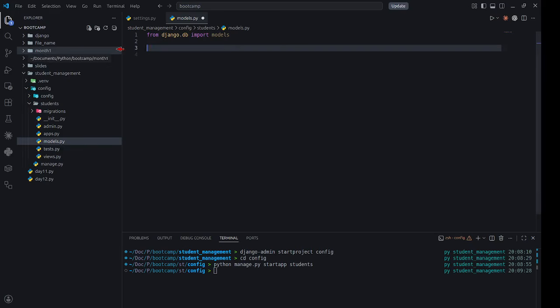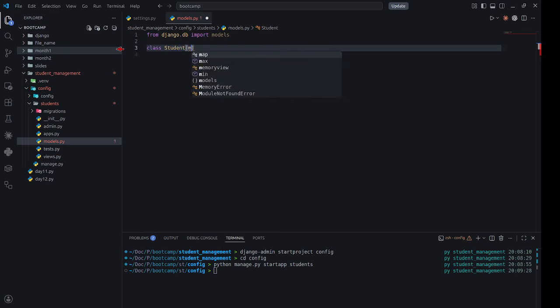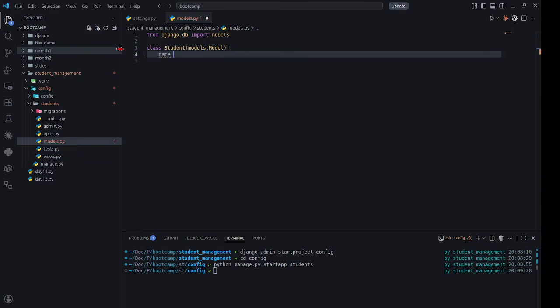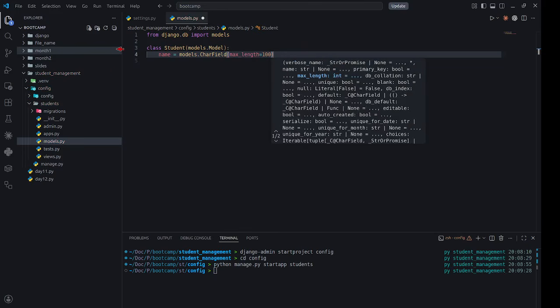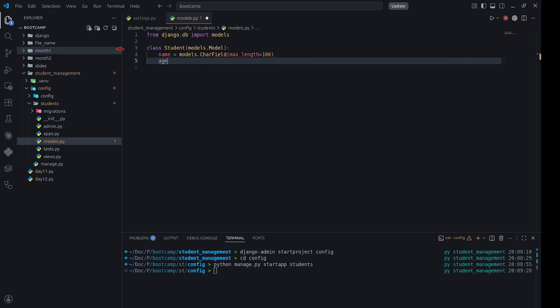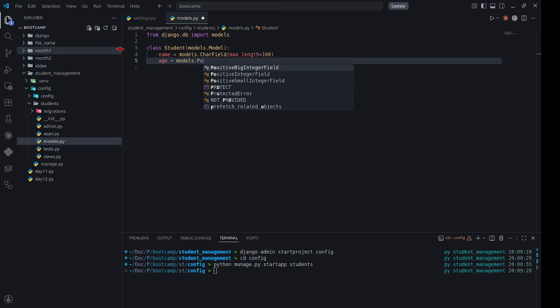So for now, we're just going to create our model called class Student, models.Model, right? And then name equals models.CharField, right? And then max_length equals 100. Then we take age equals models.PositiveIntegerField, right?